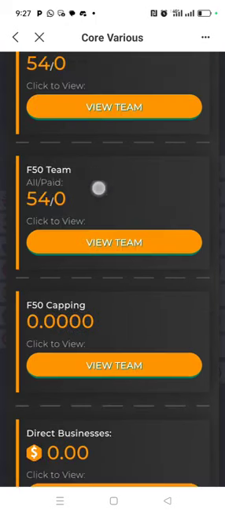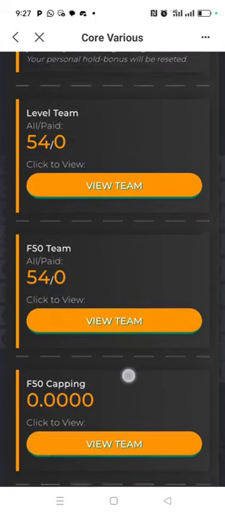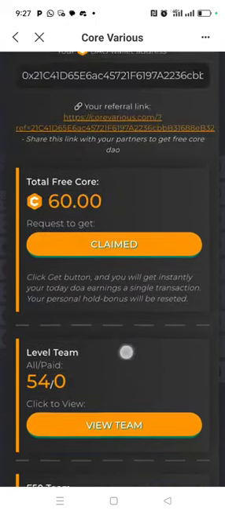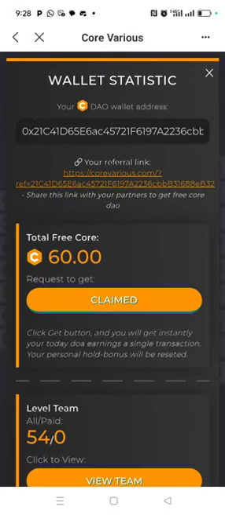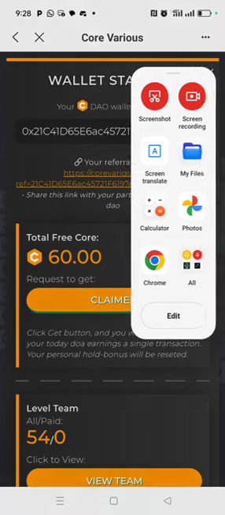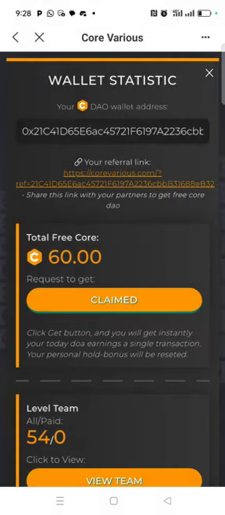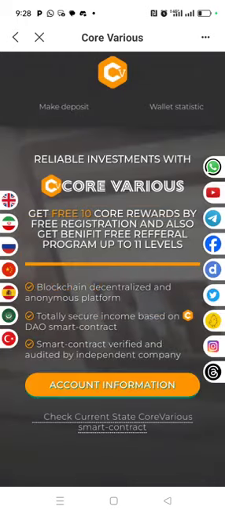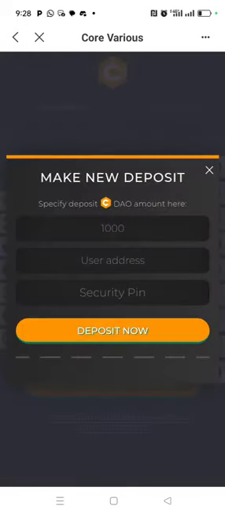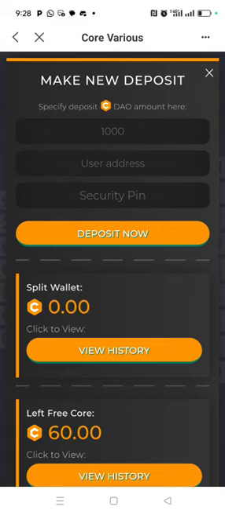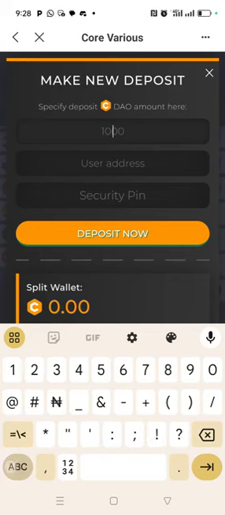Okay, so the next thing you do is to scroll up. When you come here, you click on this X on the top right corner, so that I'll close the wallet statistics. Close. Then what do I do? I'll click on make deposit. When I'm here, remember I showed you I have only $6, but I'm going to type how much? 10.